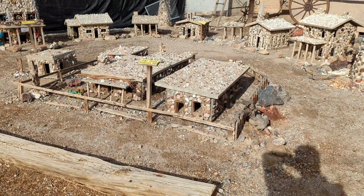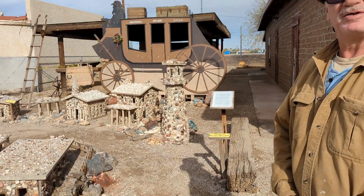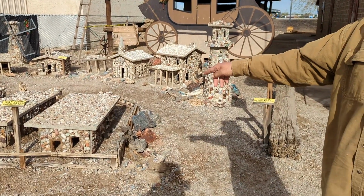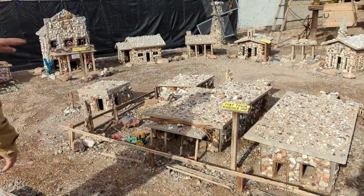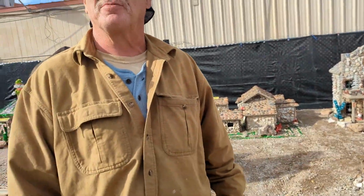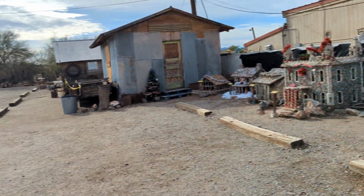I'm Wes the docent here. My wife Maggie's the one that runs the office and does the stories on everybody here in and out of the museum. So yeah, a lot of good stuff in here. Is this what it used to look like around here at one time? Well, this is what the station used to look like when Walter Barrett built this here. One of the little buildings back there is actually where Hi Jolly stayed with his camels. If you spin the building around, that would have been over here in this vicinity.